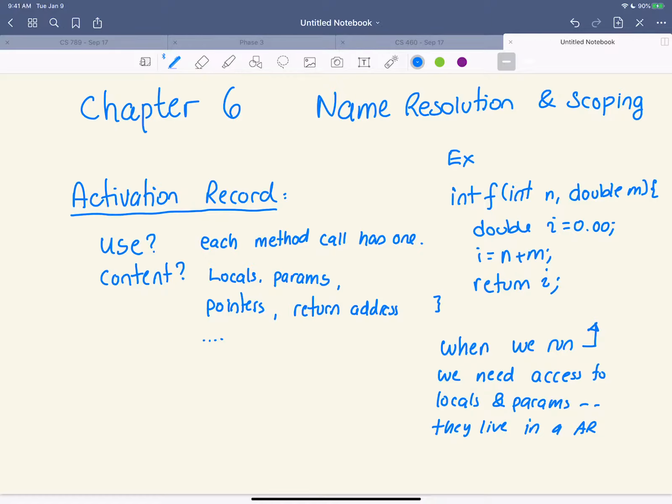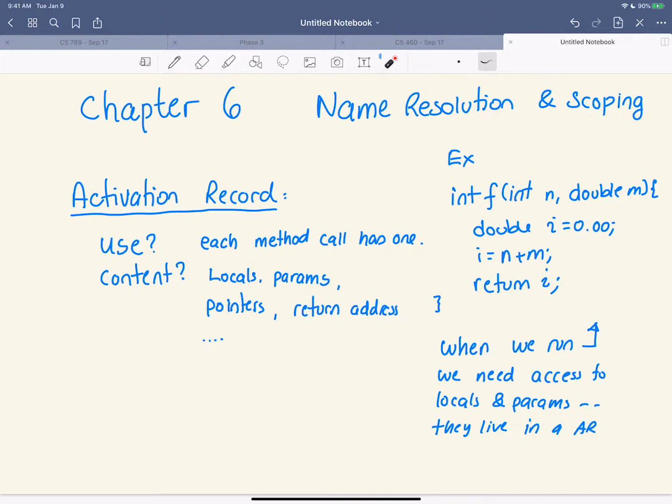Why can't I just say when I compile this code here that this n gets some address, this m gets an address, this i gets an address, and then everything is fine? I mean, I could just have the compiler say, well, I'm going to set aside some room in the stack area, and say that address n is at an offset of something from some given stack pointer at the beginning of the program.